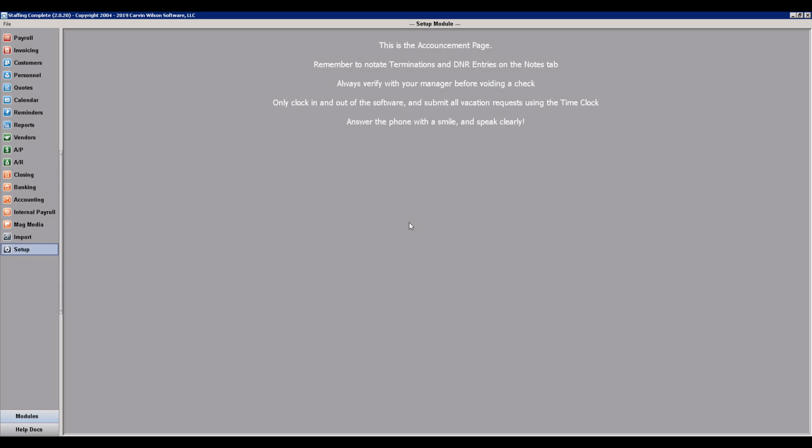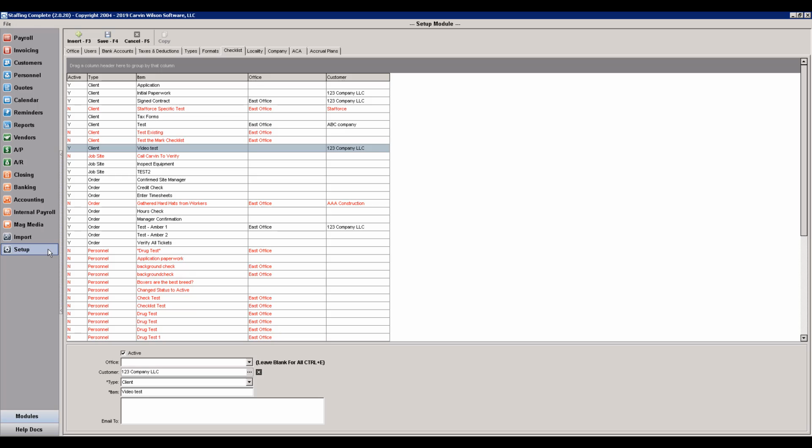Each software user will need the appropriate permissions in order to mark checklist items complete, reset a checklist, or reload a checklist item. These permissions are granted in the Setup module. Start by navigating to the Setup module. Click on the User tab.